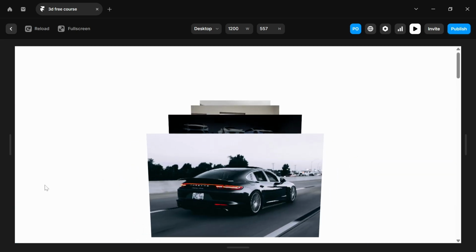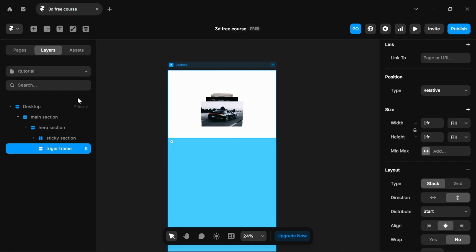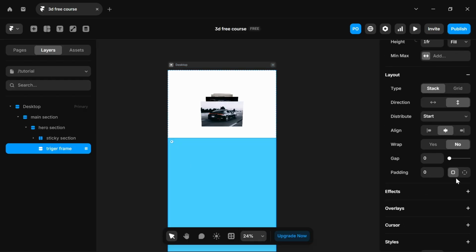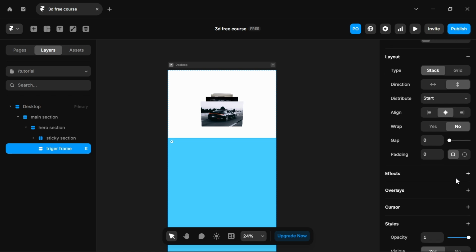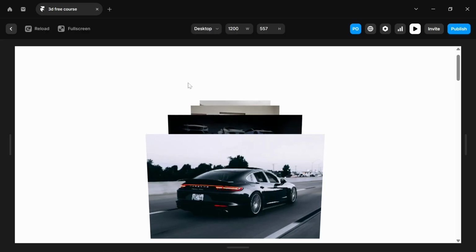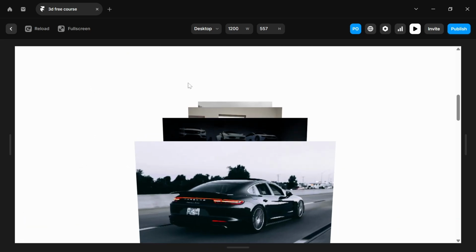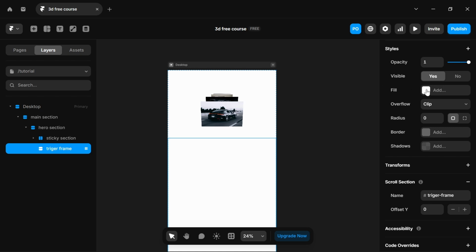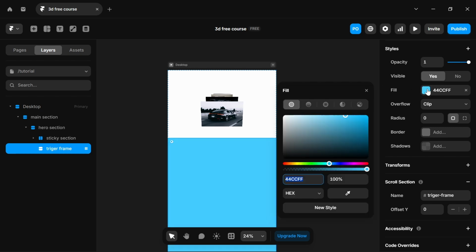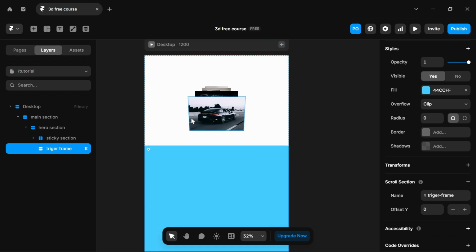So if you are thinking about the color of this trigger frame, it's going to be invisible in the sense that we can turn the color off because we don't want that blue color to show on our design. So it's more like an invisible trigger that we use to activate animations on a particular level. So on this trigger frame, we can just decide to remove the fill color. You notice that the animation still stands even when we have removed the fill color. So I'm just going to be bringing back the fill color so it doesn't get you confused when we start adding other trigger frames. Now we have added a trigger frame on the overall image wrap section.